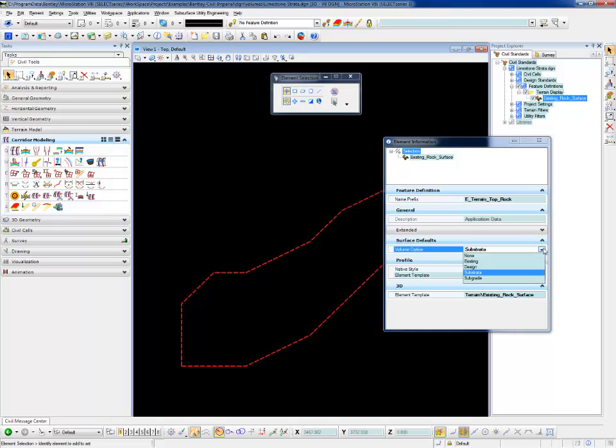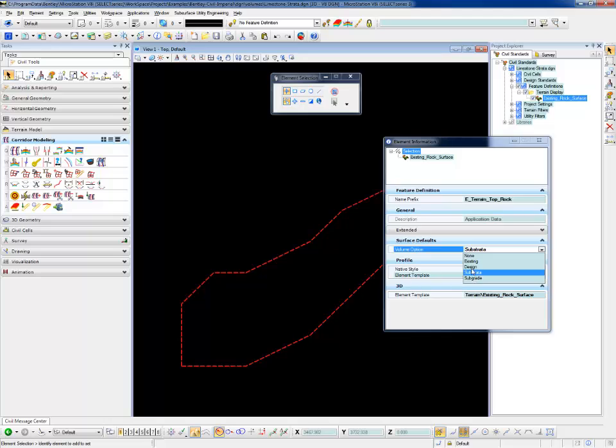I have basically four types here in the volume options. I have existing, which is going to be that existing ground. You're going to get the unclassified cut and fill values off of existing ground separated out in the reports. Our design is going to automatically be designated to our corridor, and substrata is going to be our rock layer. Subgrade is going to basically mimic the bottom layer of all the components, and we'll see how that's used when we cut our cross sections.